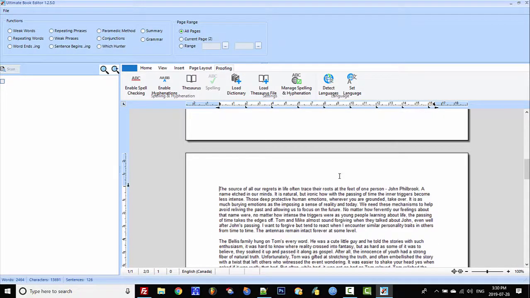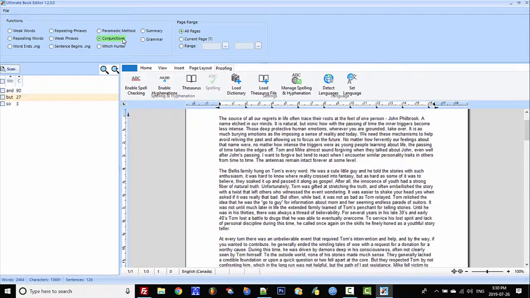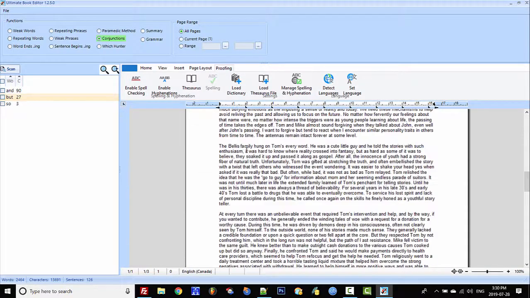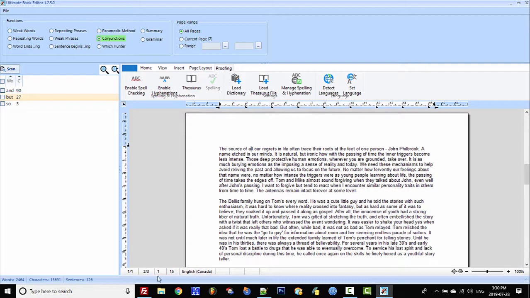So all you need to do is put your cursor on the current page, and you don't need to say current page, but you can if you want. I'm going to put it on my current page, which is page 2, and then I'm going to click on grammar checker.